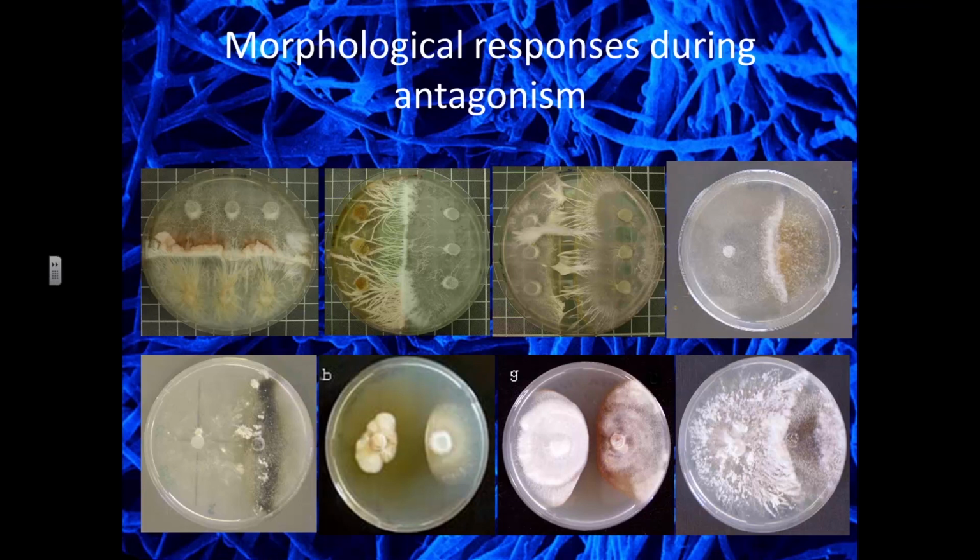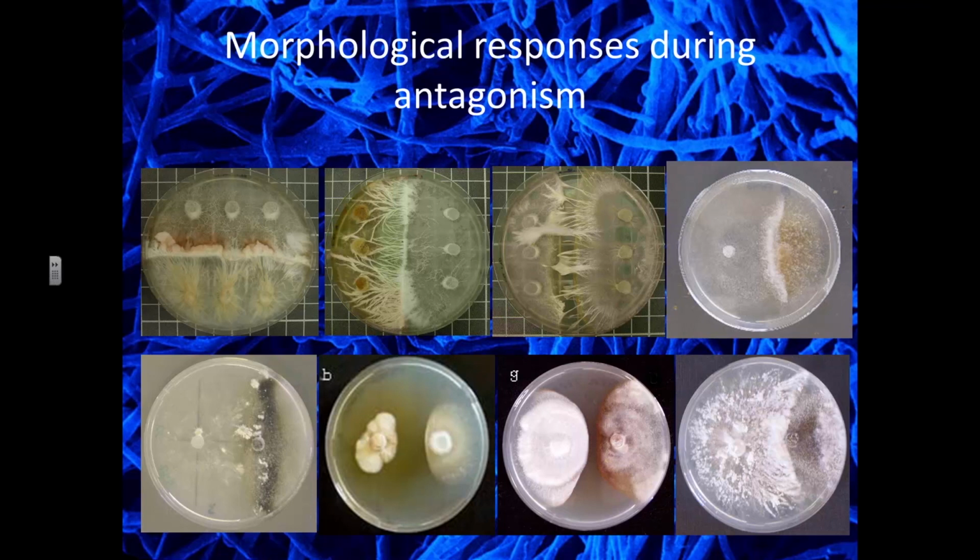When fungi meet, all sorts of changes occur. And you can see these most clearly in agar plates. Now, our early work was done on artificial agar media, like you can see here, but now we rarely do this because it's just so far from the real world. We usually look at interactions in trays of soil or in blocks of wood. But obviously, from the point of view of seeing things, this is the easiest way to do it.